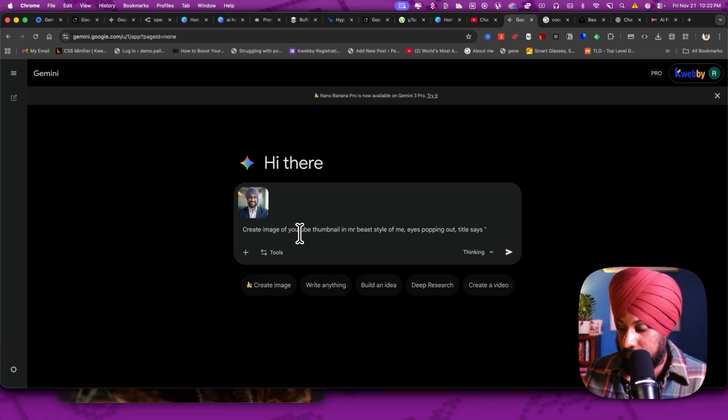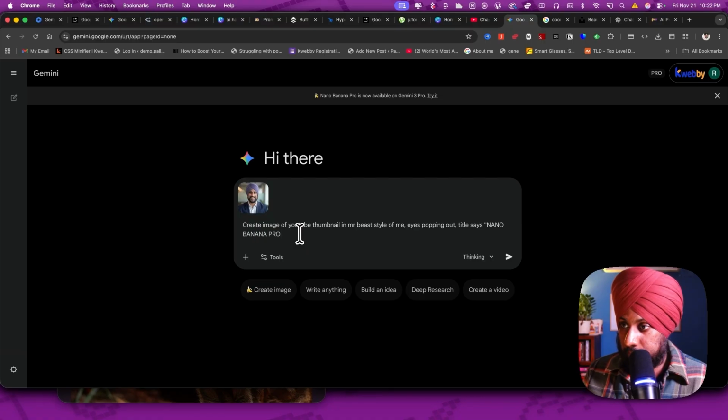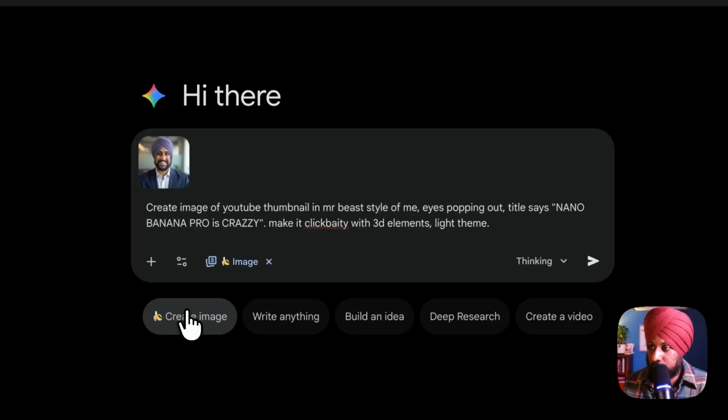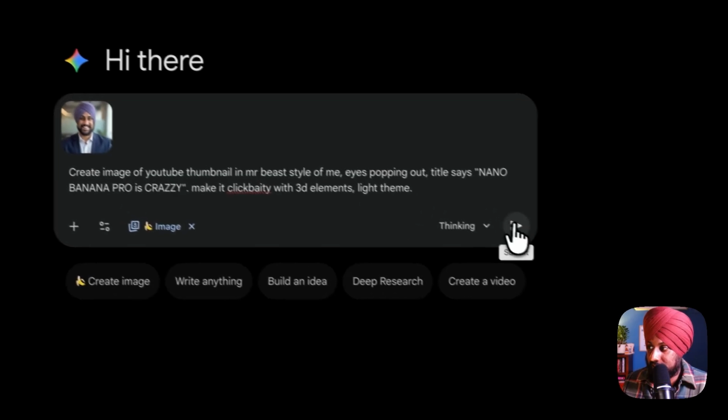Title says Nano Banana Pro crazy, add crazy, make it clickbaity. So I'm not doing any proper prompt engineering yet. I'm just going straight at it. So make it clickbaity with 3D elements, light theme. So that's it. Create image, and nothing else we need to do.